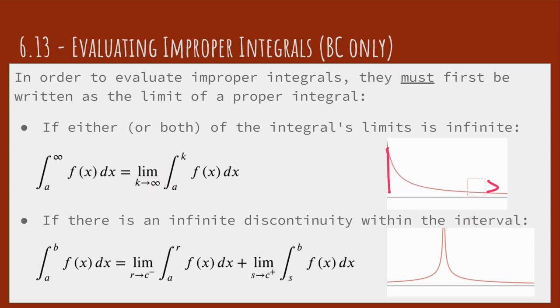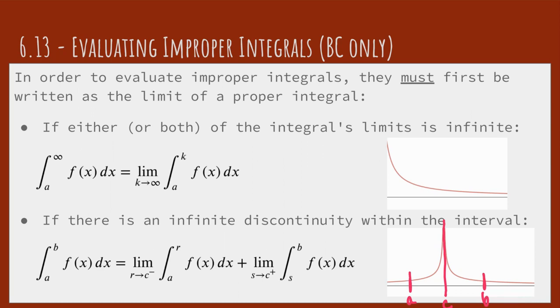If we have an infinite discontinuity on the interval, we're going to do the same sort of thing, but it's going to look a little bit different. The infinite discontinuity that we have here, I'm going to say, is at the point x equals c. And so what we have to do here is split up our integral into two separate integrals.